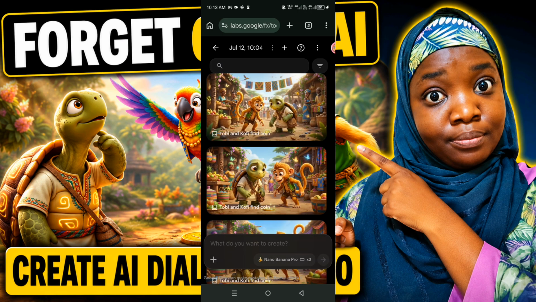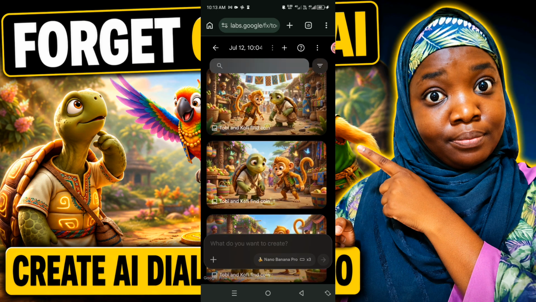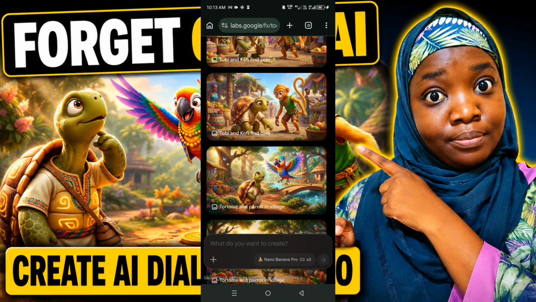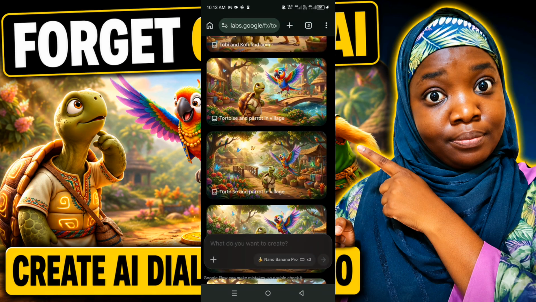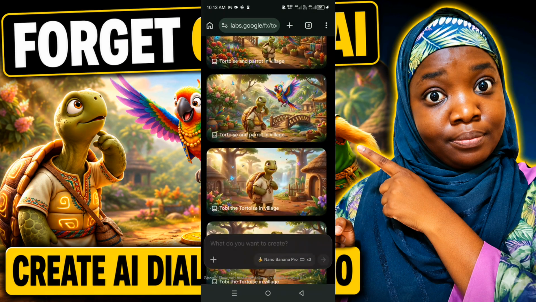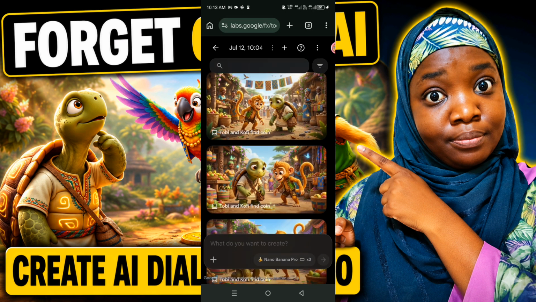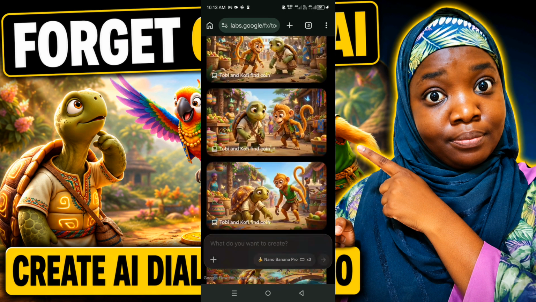You can see Toby the tortoise, the main character, remains consistent throughout the image. And this is very important if you want to create consistent characters throughout your scenes. You have to first generate the character sheet, then use the character sheet in Google Flow to generate your image or images. That way, your character will be consistent throughout every scene of your AI movie.